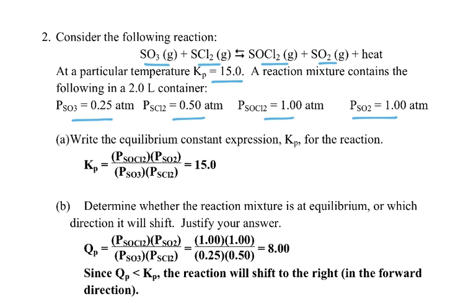And so let's write the equilibrium constant expression. So that's the partial pressure of the SO2Cl2 times the partial pressure of SO2 over the partial pressure of SO3 and SCl2. So just like we've done in class. And that has a value of 15. We're just copying that down from the problem. Now again, if this says write the equilibrium expression, be sure and include the Kp equals. I've seen some people where all they do is put this section in and they don't get credit.